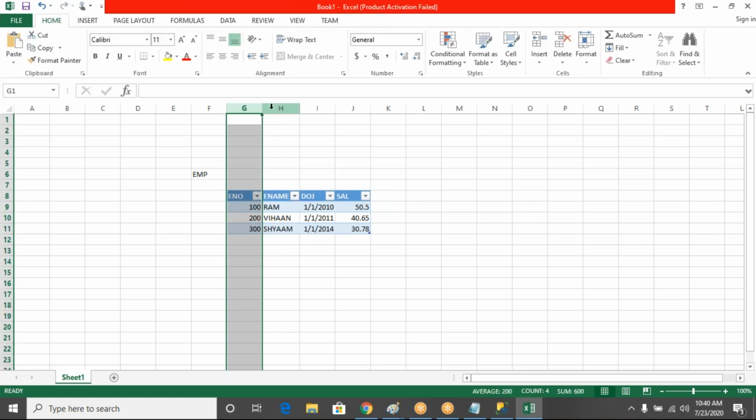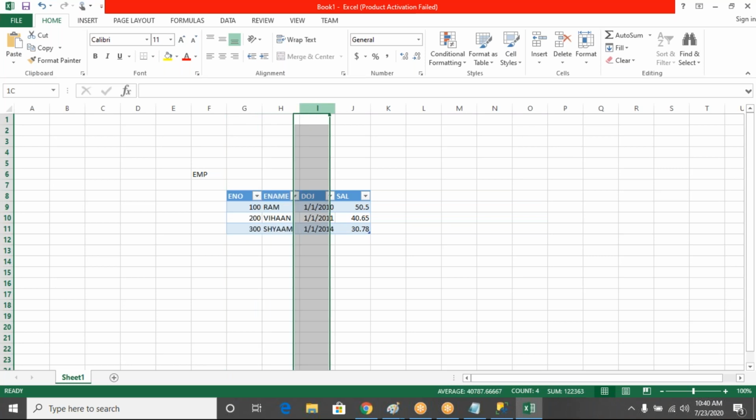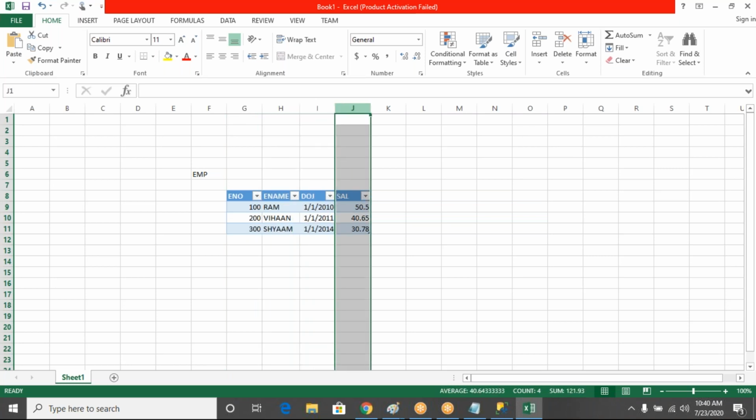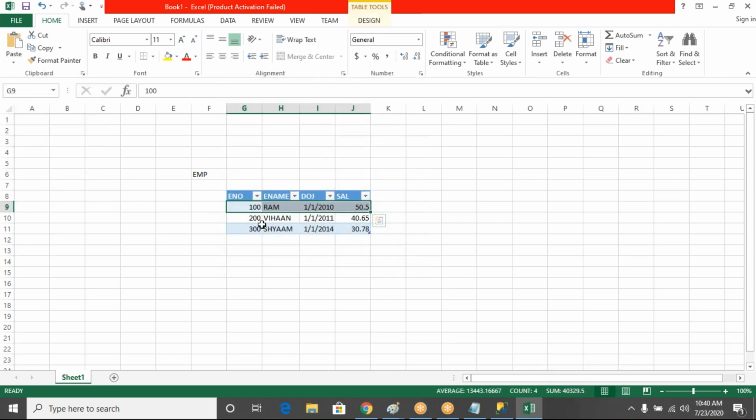Employee number is one column, employee name is another column, date of joining is another column, salary is another column. This is one row, this is the second row, this is the third row. The vertical things are the columns, the horizontal things are the rows. So a table contains columns and rows, and EMP is the table name.